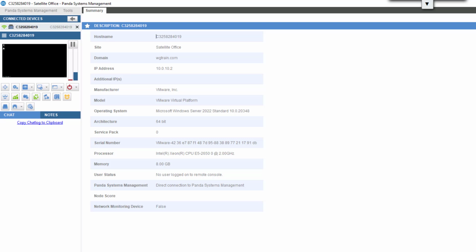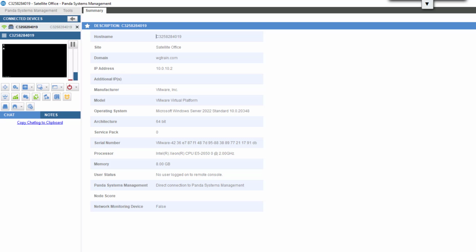This works as long as I have the agent installed on my computer, and it is installed in the same account as the remote agent. This is the same view I get if I were to just open the agent up and log in without going through Systems Management. From here, I can see basic system information about the computer and have some administrative controls on the left. From the top, I can see a screenshot of the desktop with the CPU and memory usage next to it. Below that are the controls to manage the computer.